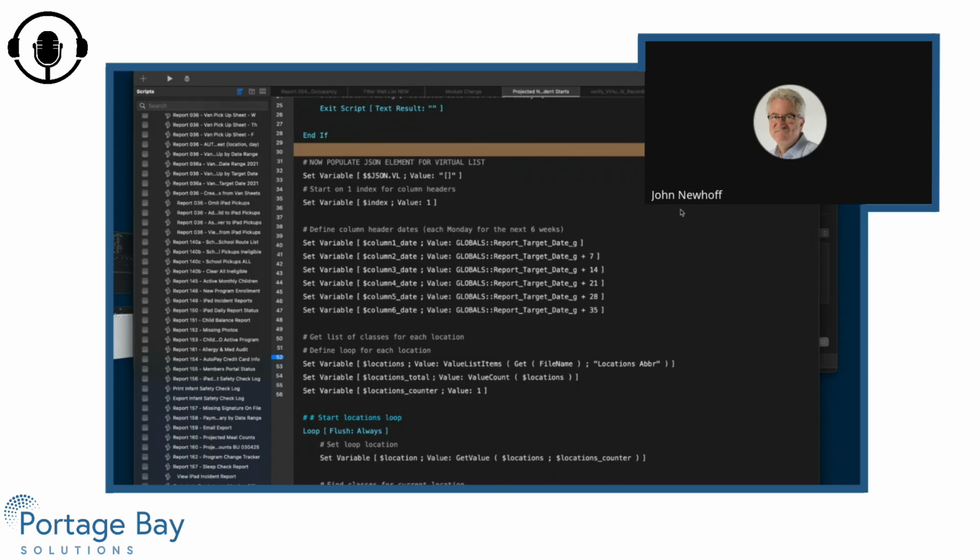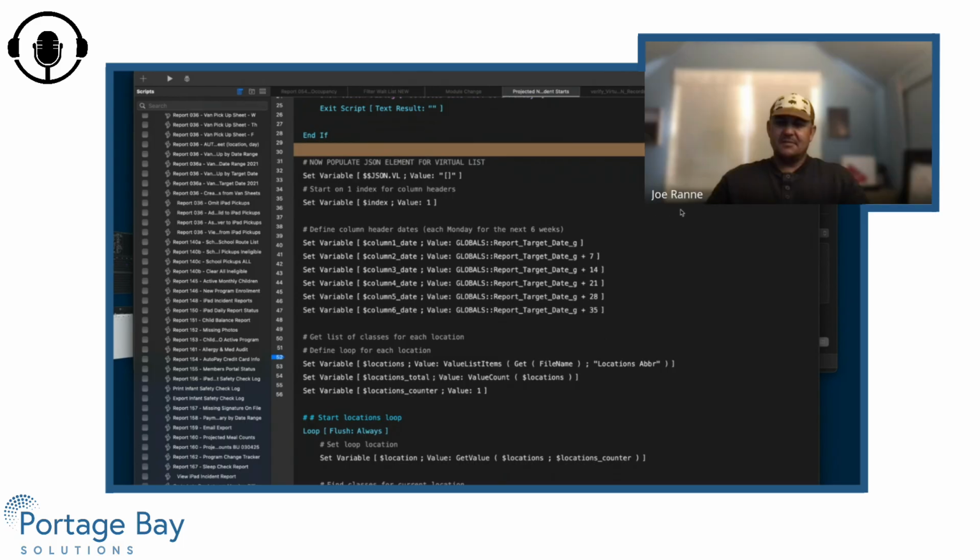Yeah, definitely. And I think that's where I do like data tables for this sort of thing. So if you think about data tables in conjunction with virtual lists, data tables are really nice for an interface that is not a report, right? Like they're really good for showing data and interacting with data, where a user needs to do more than just print out a report or export data, right?